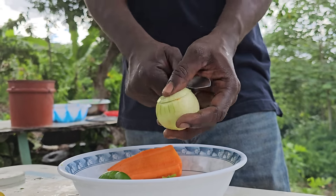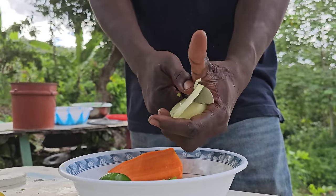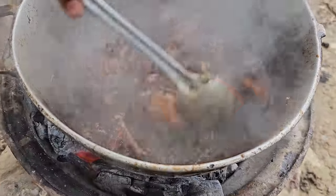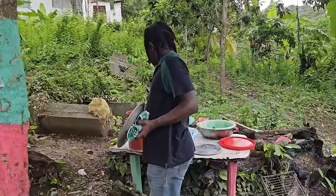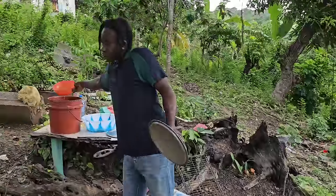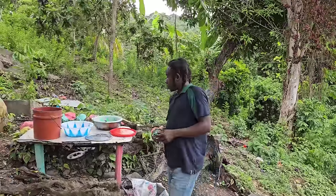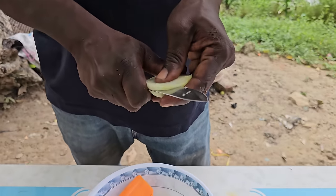I have one onion to see. Check in, people, so I'm going with the pot. Good. I get in the water and everything. Just stay tuned. Watch what I got, I finished cutting up the natural seasoning. Check in, my people, see it. I'm going to put on the natural seasoning.